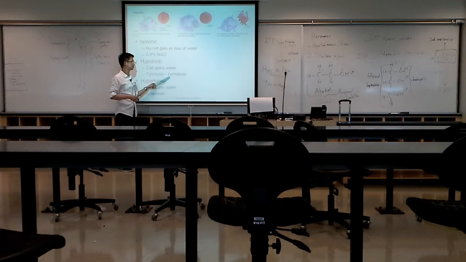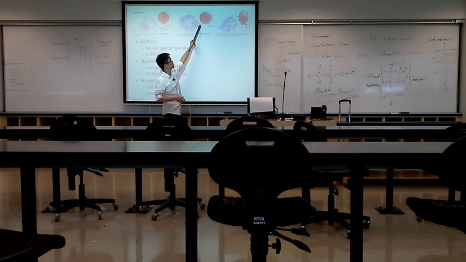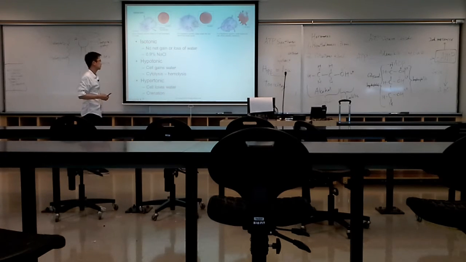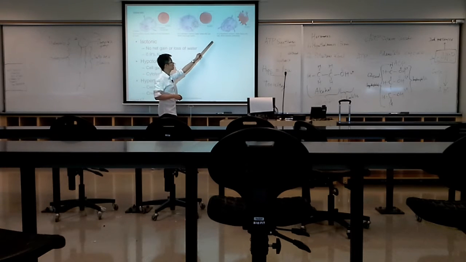Hemo means blood, lysis means breakdown. So the red blood cell can suck in too much water until the red blood cell breaks down. On the other hand, if we put the cell into a hypertonic solution, meaning that the solution is highly concentrated, what will happen? The cell will start losing water.